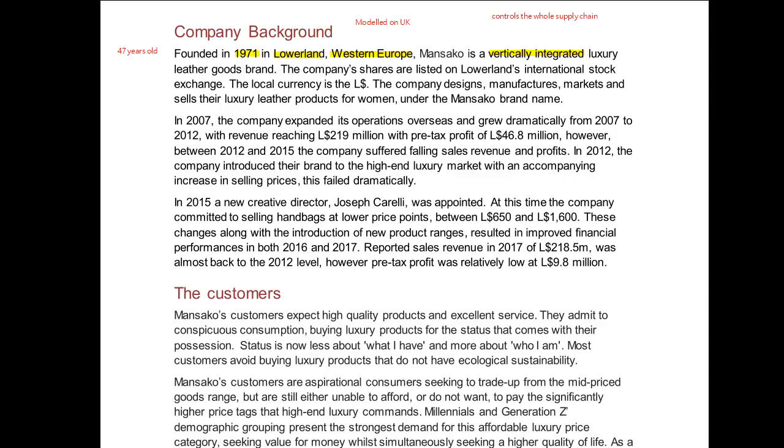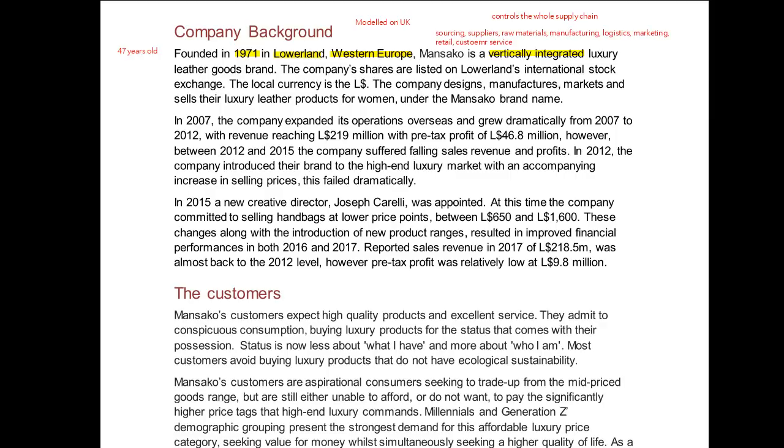So there'll be supply management. They'll have to deal with suppliers getting their leather. There'll be the storage of the raw supplies. There'll be the production and the operations, so turning the raw materials into finished goods. There'll be the logistics of sending that out to stores and retailers. There'll be the marketing aspect of it. So the company will need to have marketing to advertise their products. And then there'll be the actual sales, so the retail outlets and selling. And then even after that, you'll have the post-sale customer service and all that kind of stuff. So they're doing the whole shebang.